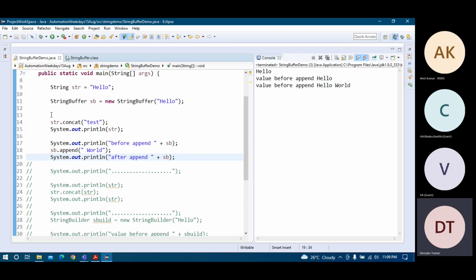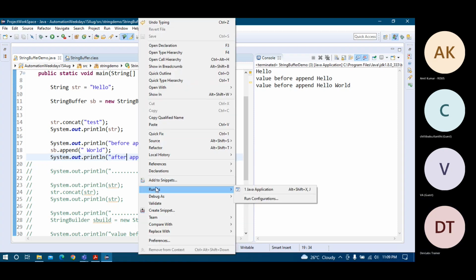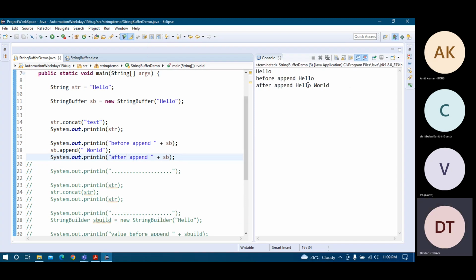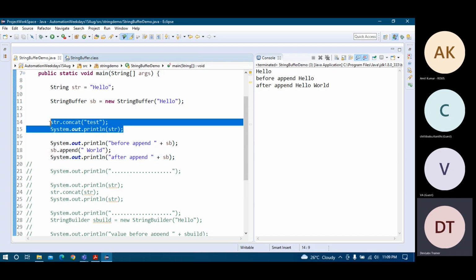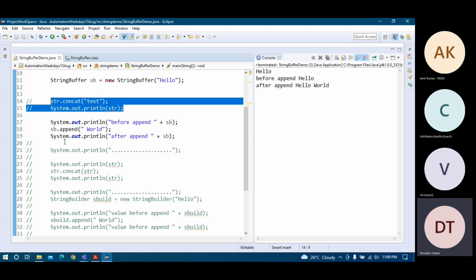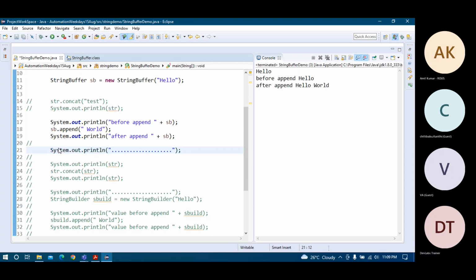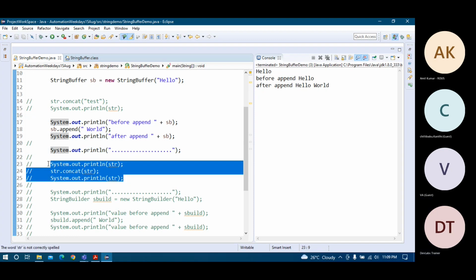So you can see this is the perfect example, where you will understand how it is mutable or immutable. You can see before append hello, after append it is hello world. And in the case of a string, it was something like this. Let me comment this part, then I will go to the next part. You can see the same example I have given here, which has already been shown to you.